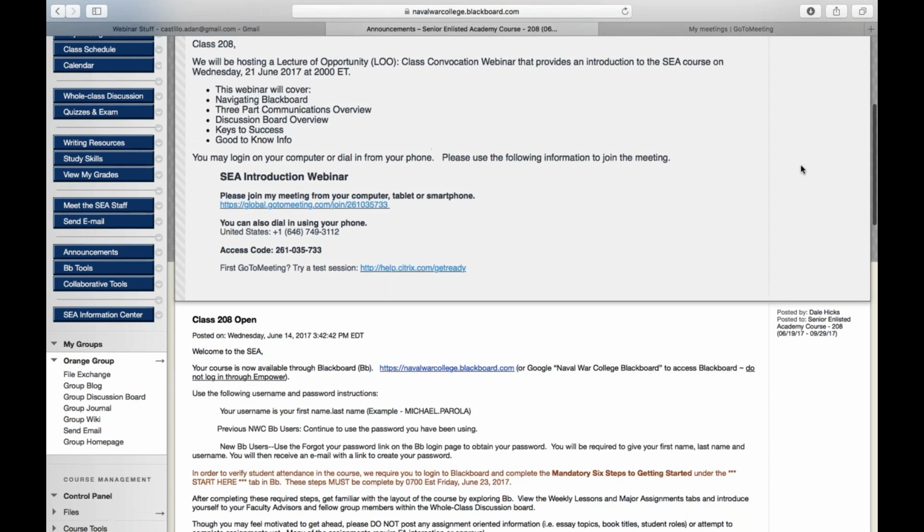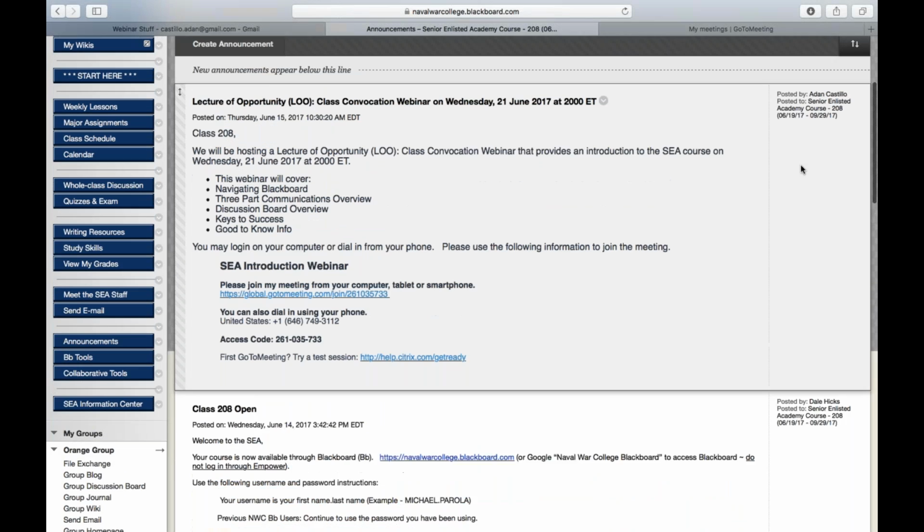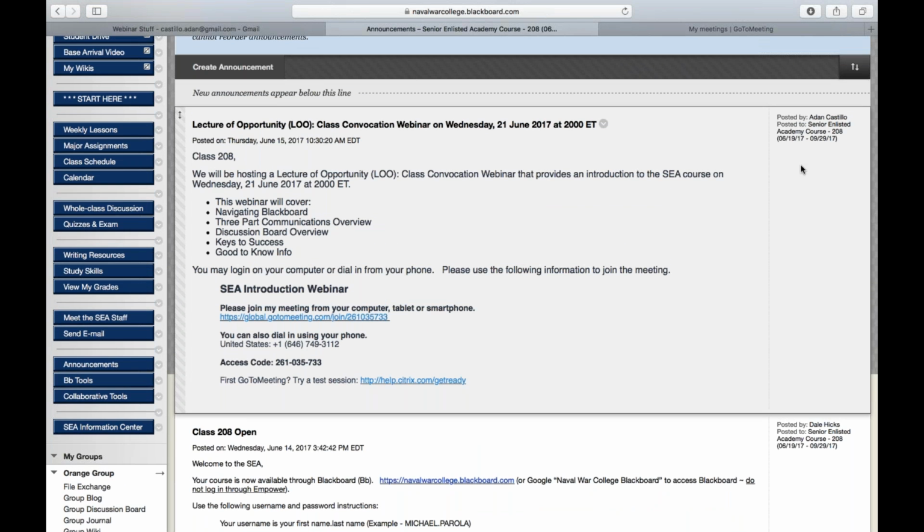Other announcements that you can expect to see throughout the course are things reminding you about the group color T-shirts that you are able to purchase as a group for events once you're in residence, changes to the schedule, and again, just overall general good to know information.